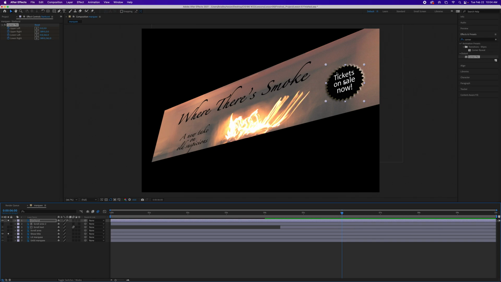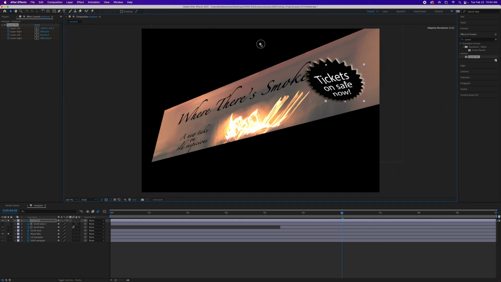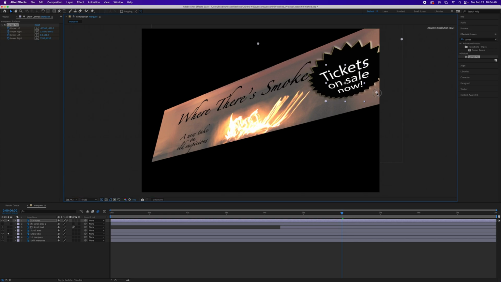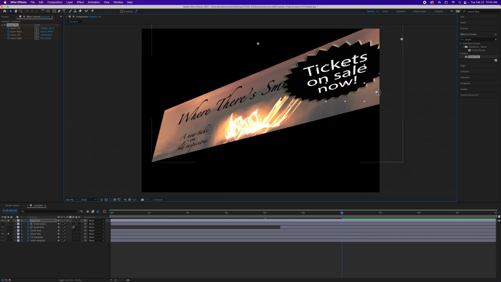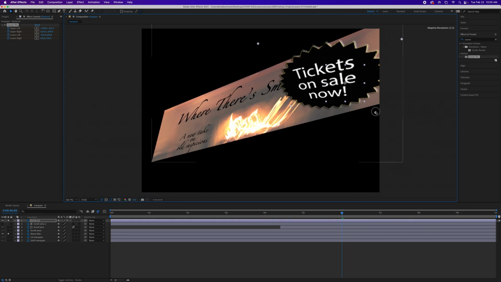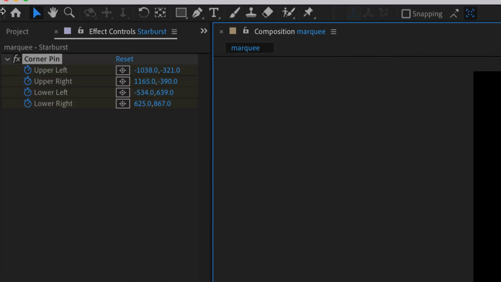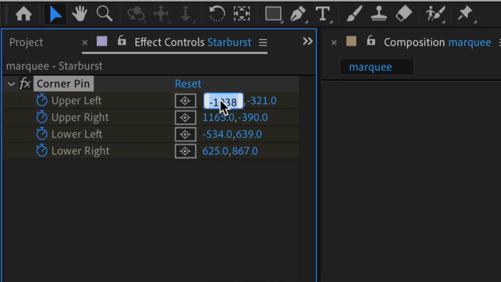Now we can grab a hold of them. So if I come in here and grab a hold of it, you'll notice I can do whatever I want with this. I can drag that out. I can drag that out. As we move them, this is a plane that it's kind of working with. So when we go through, you're going to see it starts to move almost in a 3D sense because of the way that those pins go through and work. Now we can drag them around and get them to the way you want them to look. We can also go in and key in values.